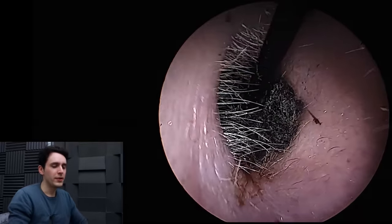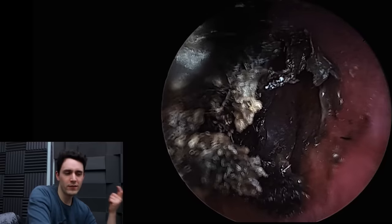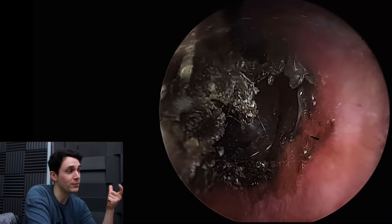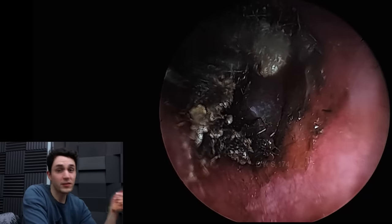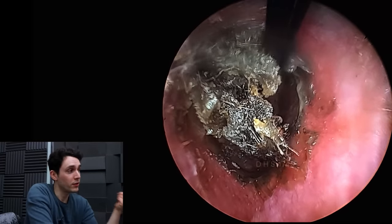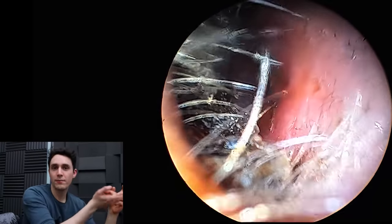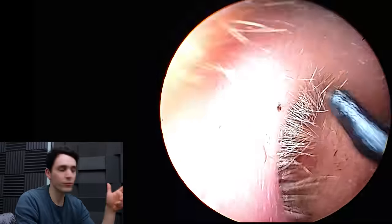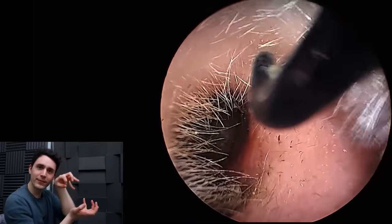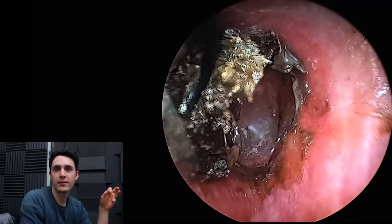These three tools actually have different versions. Throughout this video I've been using a version with a curette on one end and the rye hook on the other — such a simple thing, but no manufacturer actually makes a hook and curette within the same tool. It's very quick, very easy, and efficient if you want to use a manual tool without any suction or water — you can very quickly flick between the curette and the hook. There's also a version with a curette at both ends, angled a bit like a Zolnir probe, which means you don't have to hold the tool with your hand in a weird contorted angle. You can rest your hand comfortably on the patient's face and just curet away — very comfortable.